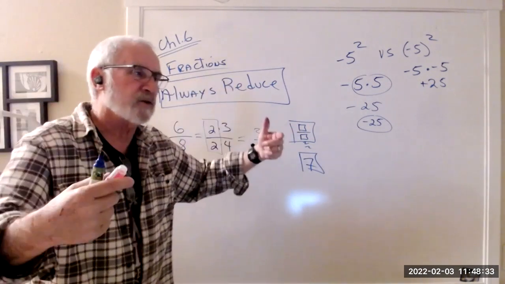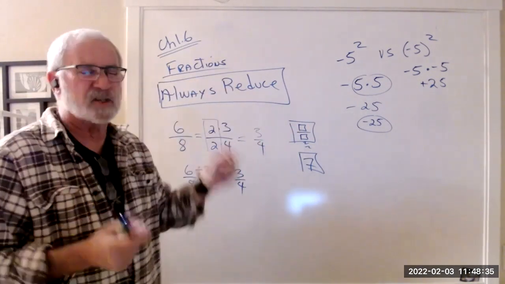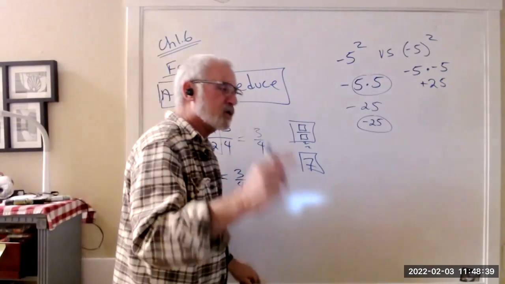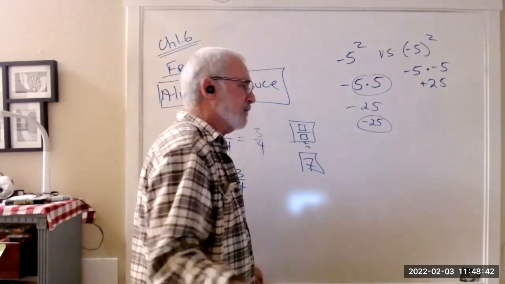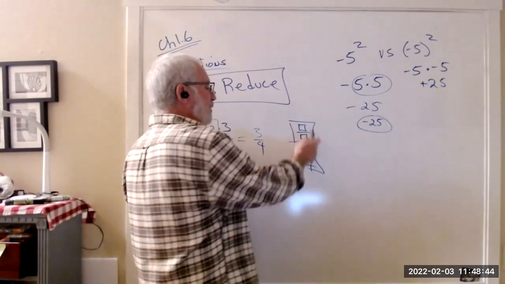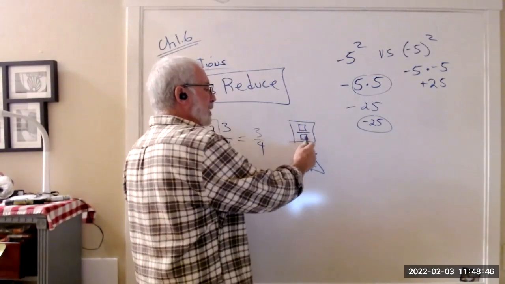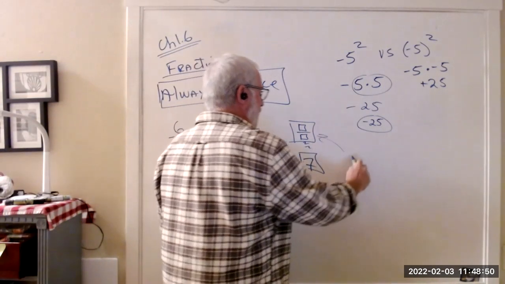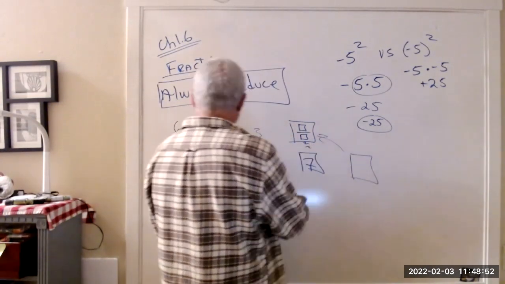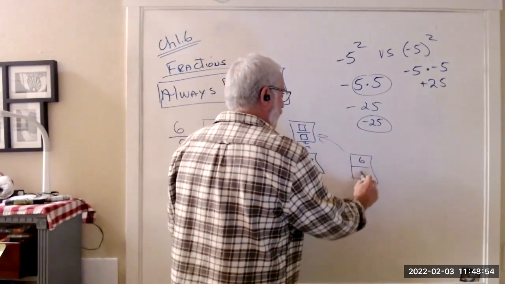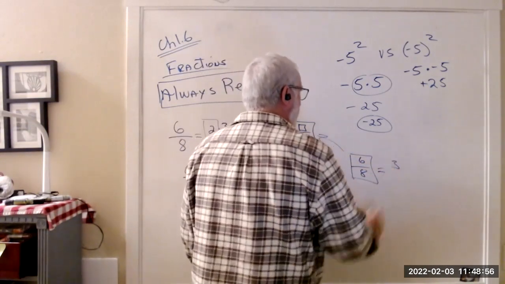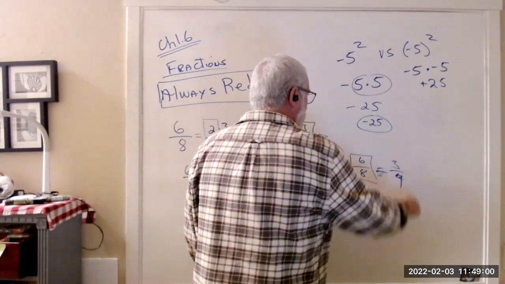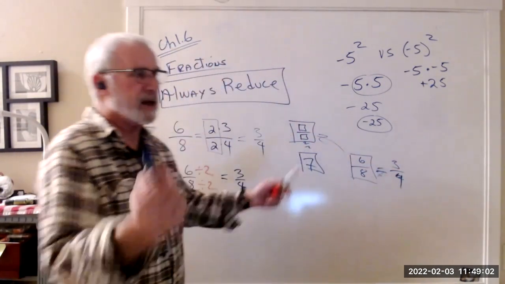Other scientific calculators have something similar to it. Don't worry about it, and you don't need your calculator now. So relax, you have all weekend to worry about it. If you press that, you can fill in your fraction 6/8, and when you press the equal sign, it will automatically reduce it to 3/4 for you.